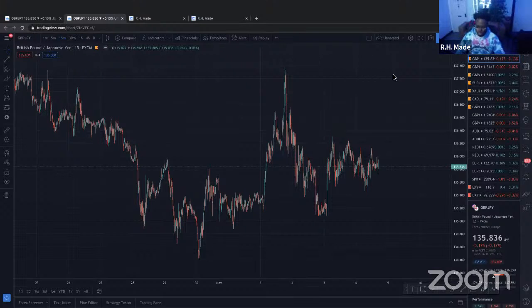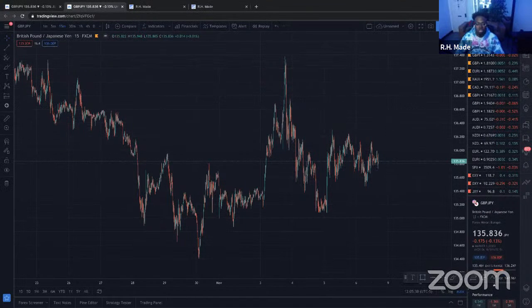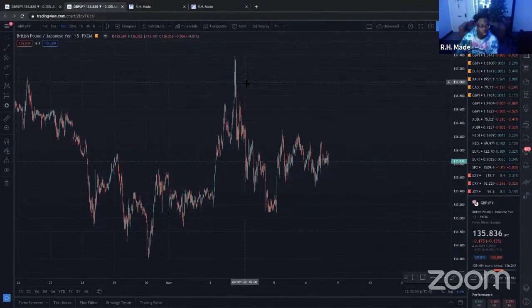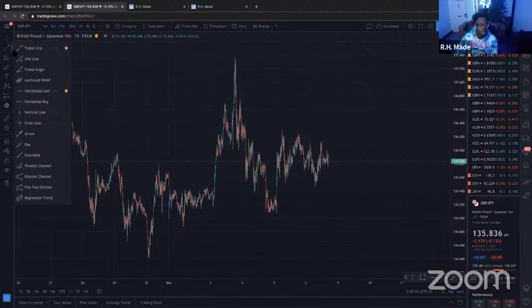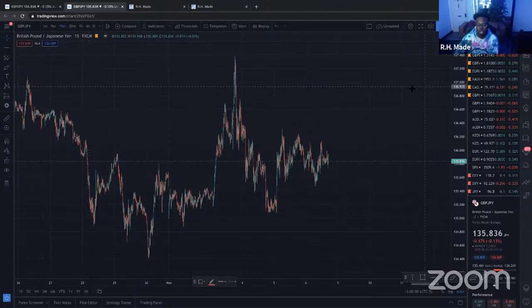All right. So typically what I personally trade is GBP pairs, right? I love those pairs because they just move with structure and I catch the moves quite easily. My favorite GBP pair is GJ. With GJ, the way I mark up my charts, I just do it by level. So come over to my horizontal line.